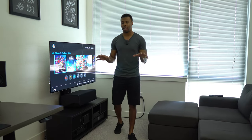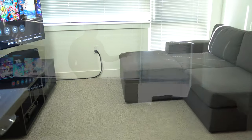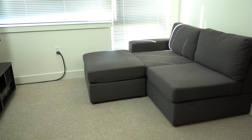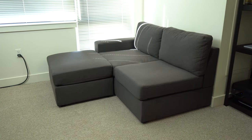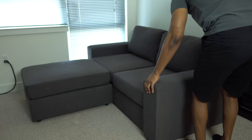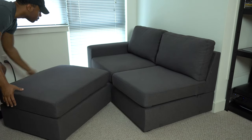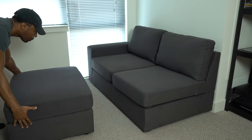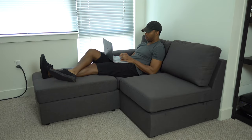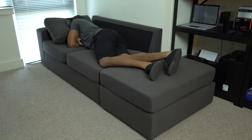First up we have the TV and kind of lounge section. I wanted this to be comfortable but also functional. So I have this amazing couch — I looked at a million couches from Ikea, Wayfair, a million places — this one was the one I finally settled on. It's a nice gray, super comfortable, but more importantly it's versatile and modular. I have one arm here, you can also add another arm on this side, the ottoman can slide out, you can move it around, put your feet up. It also has a chaise section — there's a million different options. You can even turn it into a day bed if you take all the cushions off. So it's a great piece, really comfortable and affordable.